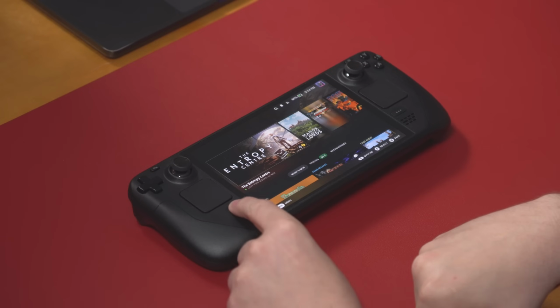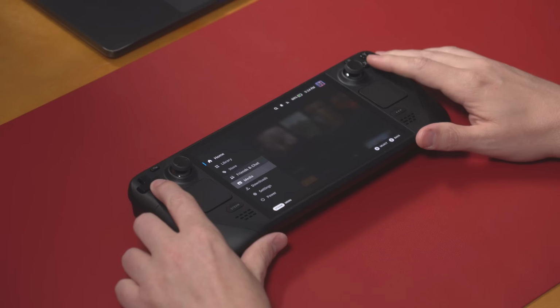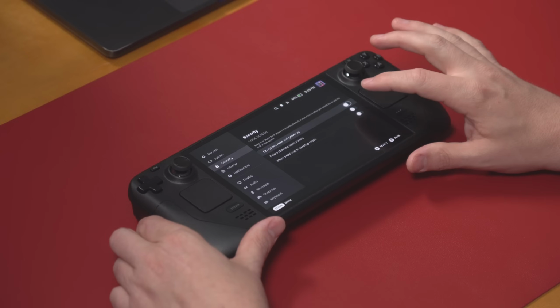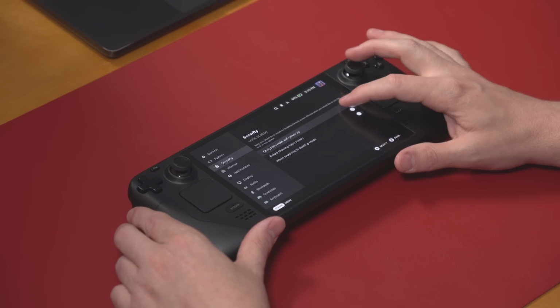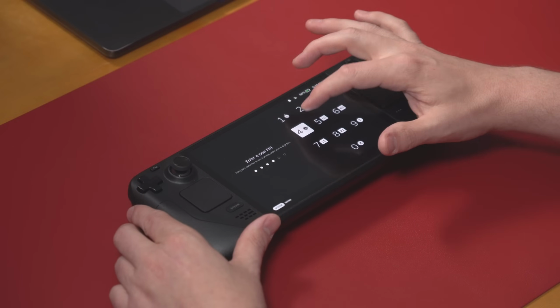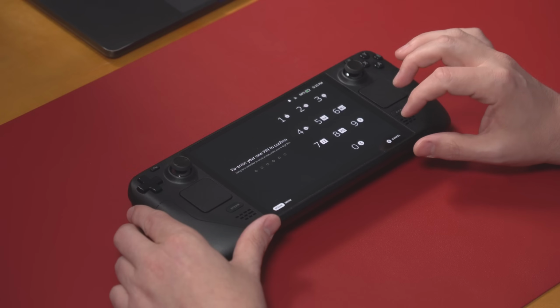When the Steam Deck shipped, it shipped without a way for you to lock your Steam Deck, which is one of the things that I said was a huge mistake that Valve had made, but they fixed it almost instantaneously. If you want to lock your Steam Deck, you go to the Steam menu, come down to your settings, go down to security, and over here you're going to use a lock screen. You can turn on that lock screen and then pick a pin, 1, 2, 3, 4, 5, 6.